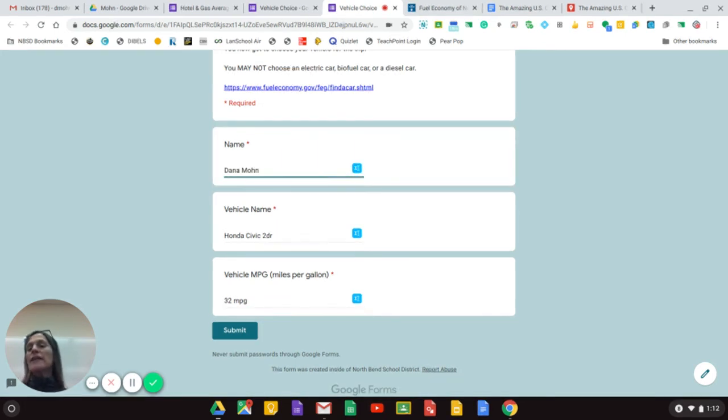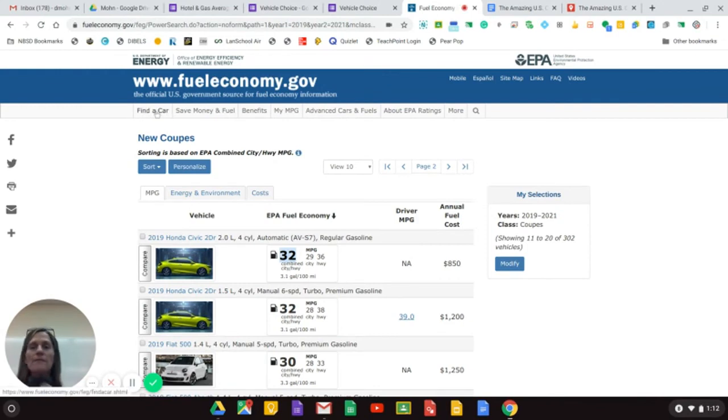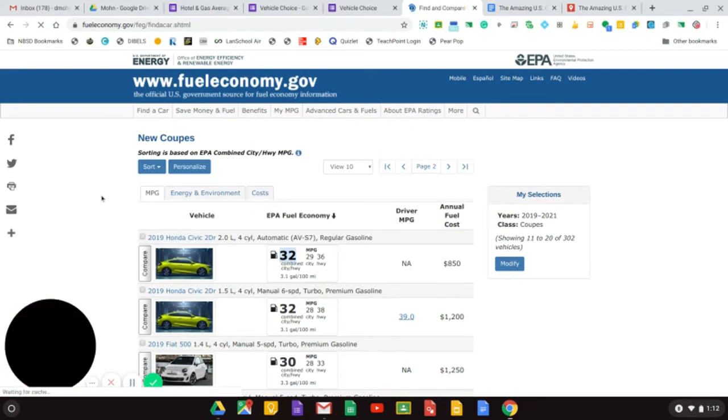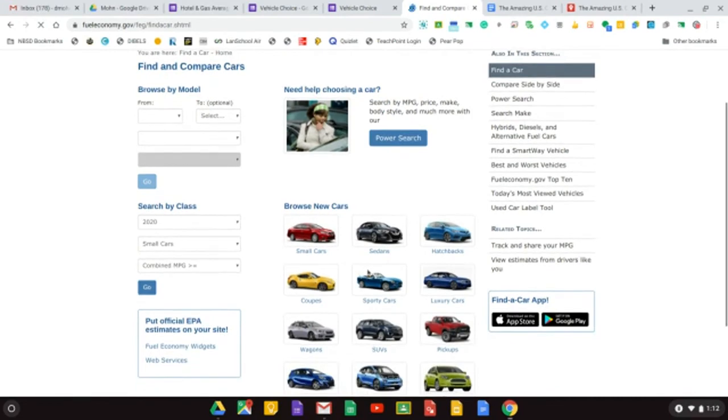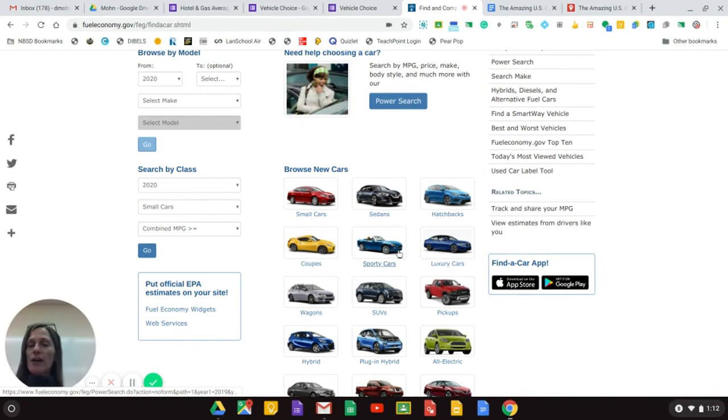provided my name was in here. Okay, and as you're going through here, if you get lost in here, you can find car up here and then find a car home. You might want to go in a luxury car. You might want to go in a truck. You pick. I will tell you this. The smaller the car, the better the gas mileage. The larger the car, the bigger the engine, the lower the gas mileage. And so it's just a decision that you're going to have to make.